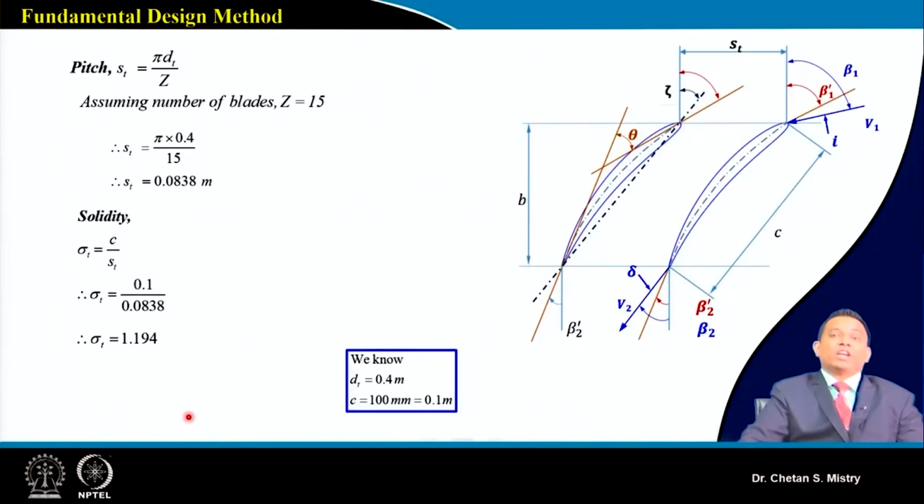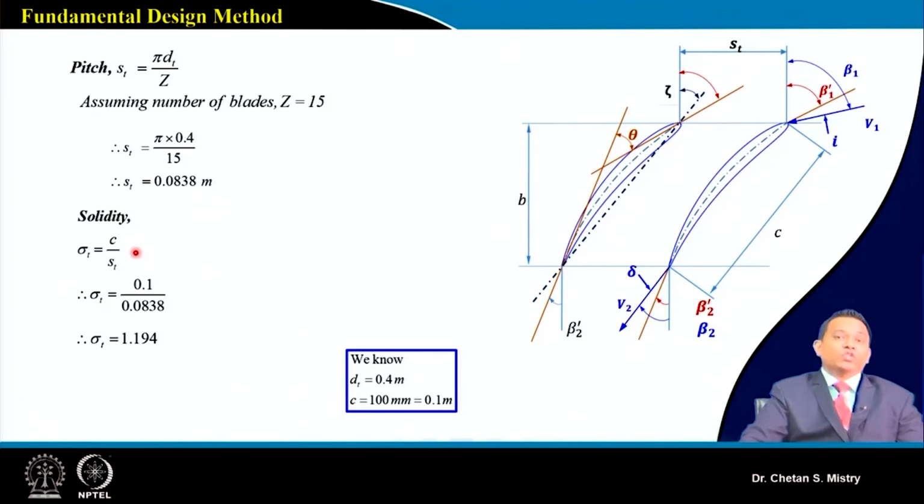Next parameter we need to check is the diffusion factor. So for diffusion factor calculation, as we have discussed earlier, we are looking for the calculation of the solidity. Be careful here, when we are calculating our pitch, we need to consider our tip diameter and number of blades, that's say 15. If you put that number, it says my pitch is coming 0.0838 meter. Okay, you can understand my pitch at the tip is coming to be larger. My pitch at the hub is coming to be lower, because that's a function of my radius.